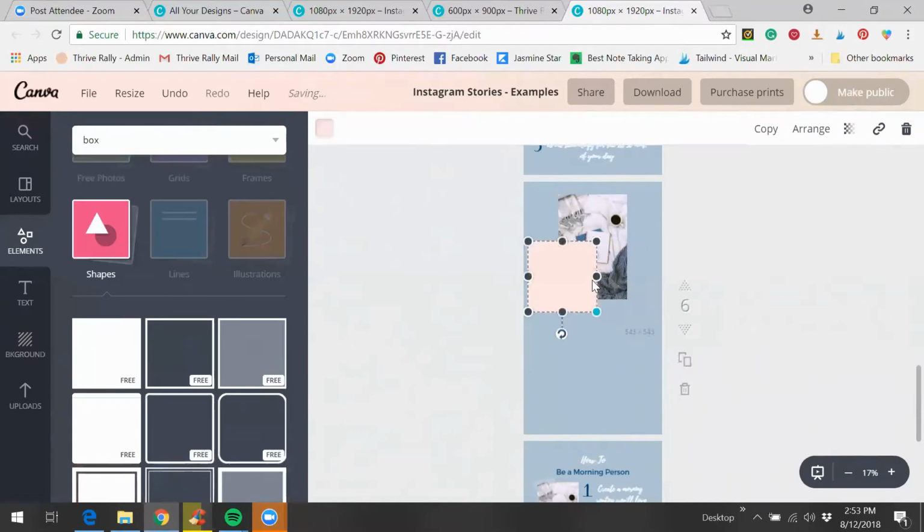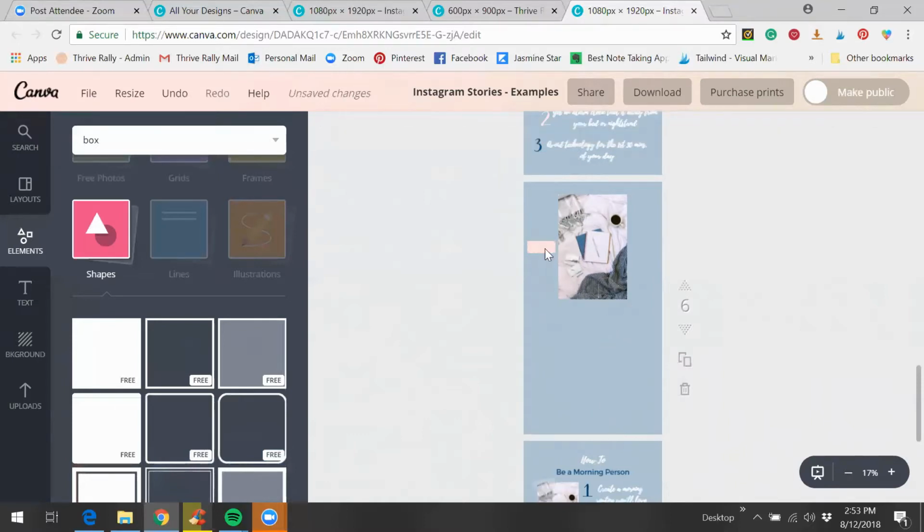Again, you can always adjust this, make it smaller. You can always just make this look like tape and move it, make a copy of it so they're both the same size. Okay, so you can see that and then click on it and see if you like it. If you don't, there are free options for you to get items that look like tape. You can do this. Again, you don't have to.